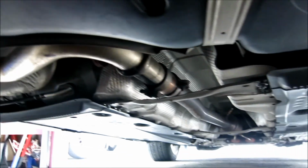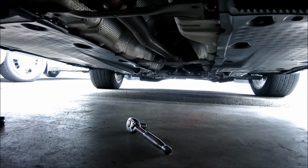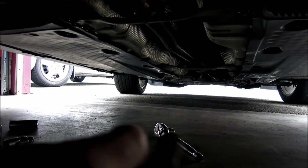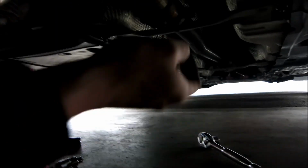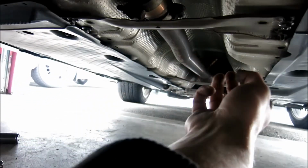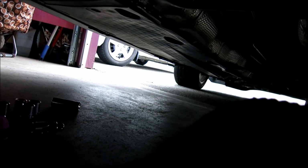Alright guys, so as you can see I have the car jacked up, but I'm looking towards the front end. Looks like I'm going to probably do this in two pieces. If you have 4 axle stands, it'll probably be a little bit easier for you because you can jack up all 4 corners. But I can only do 2 at the moment, so what I'll tell you to do is, you see these chassis braces here? I'm just going to undo these. As you can see, it'll make it a little bit easier, cleans up the trough.